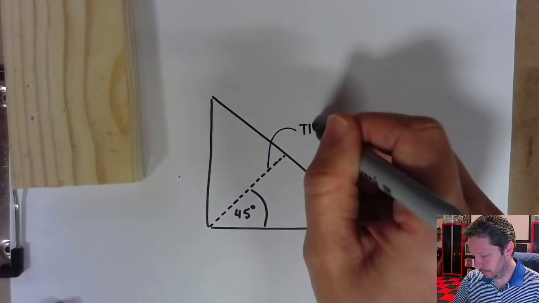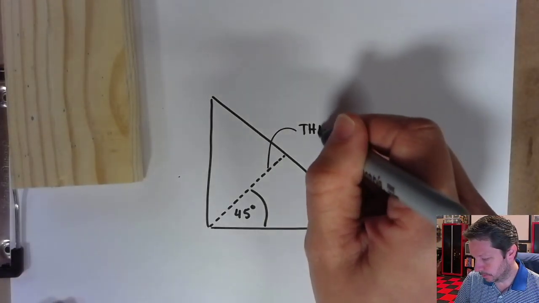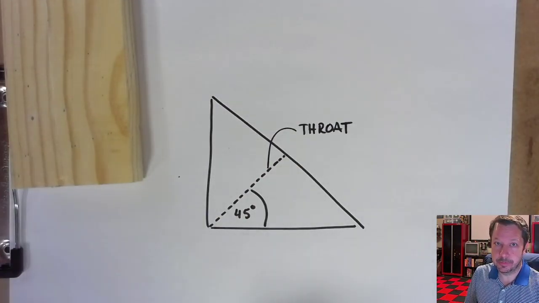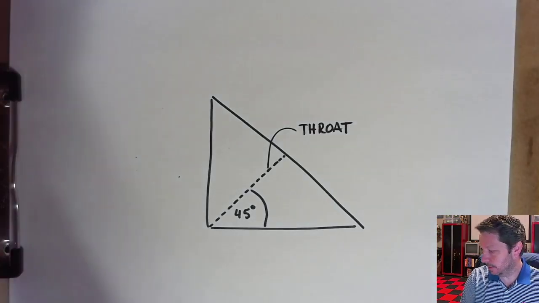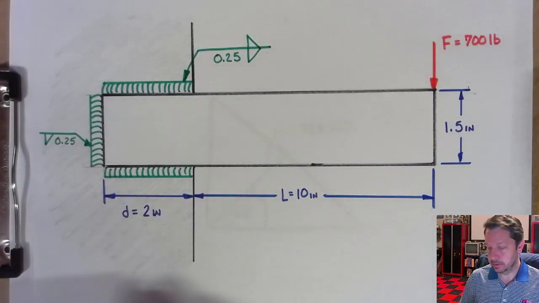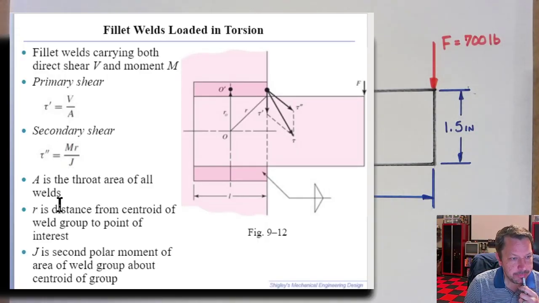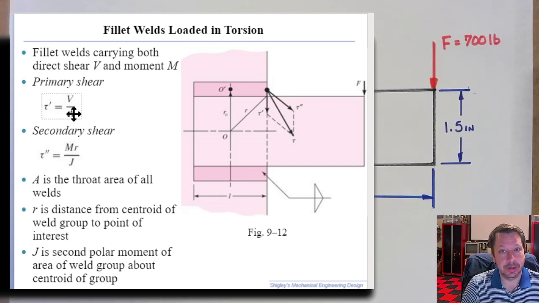We talked about that last time. And we're going to keep assuming that failure in these fillet welds happens as a shear failure on that throat. So we're going to keep that as our area. Let's go back to here. What else do we have? Over here, that would just be V over A. So the direct shear force over that throat of the weld, all of it combined together, the whole weld group throat area combined together. It doesn't matter what angles, horizontal or vertical or at some angle. It's just all of that area added together.